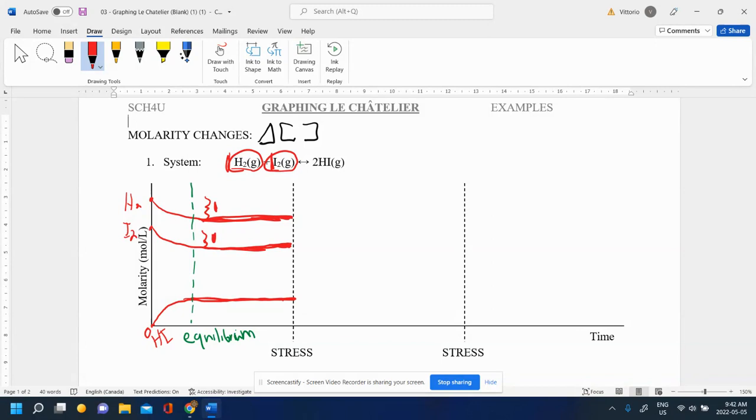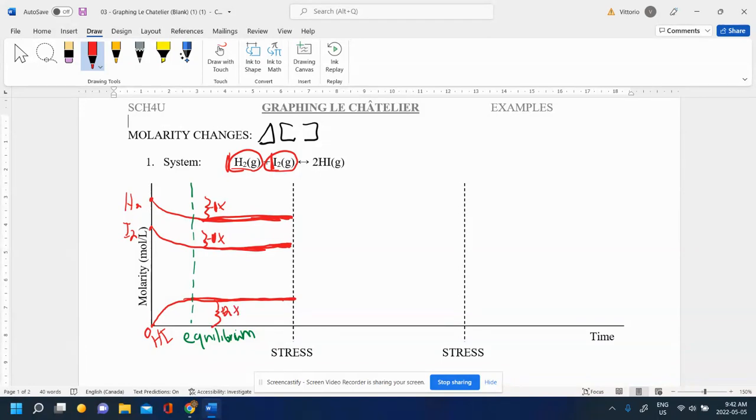Almost like the minus x, for example. Whereas here, we have a change of 2, like plus 2x. So this is like saying minus 1x, and this is like saying plus 2x like in our ICE tables.